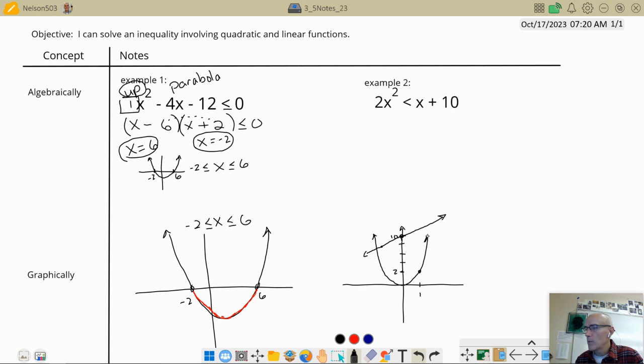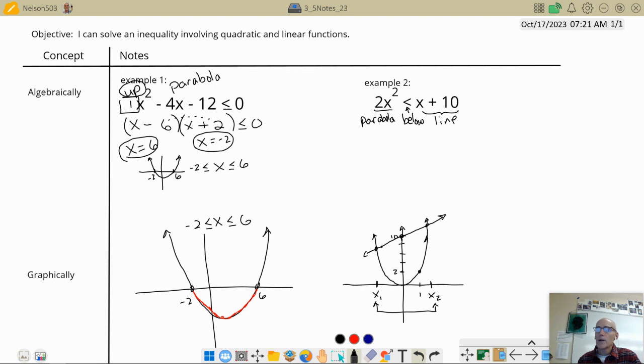So I've just graphed my parabola, and I've graphed my line, and what I need to know is, when is the parabola below, that's what the little inequality sign means here, the line, right? So this is the line, and this is the parabola. So when is the parabola below the line? Well, it's in between wherever this x value is. We're going to report our answers as x values. Let's call this one x1, and this one x2. We're going to say it's in between these two values, okay?